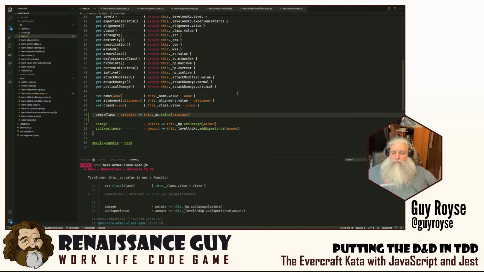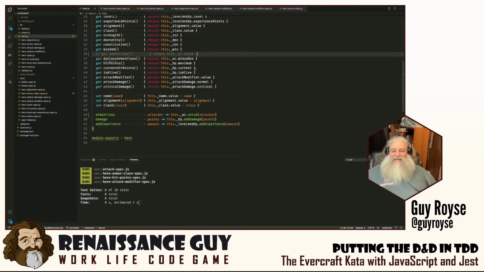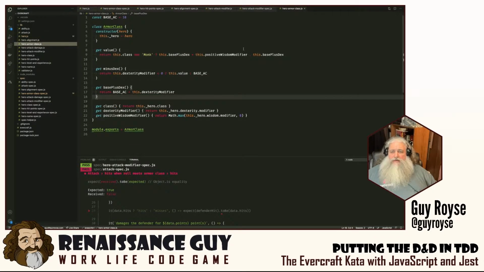So it's interesting that the ones down here turned green, but this one didn't. I don't exactly know why that is. Oh, I know why it is. Because it's in use. Now it's complaining the hero armor class. It's complaining of the same thing. So if we go up to hero armor class here and pass in value is no longer that. It's just going to be value attacker. Value equals attacker. And then call this function, which is then just going to return that.